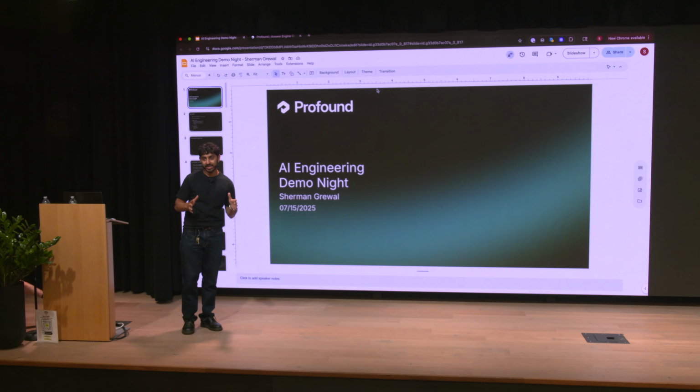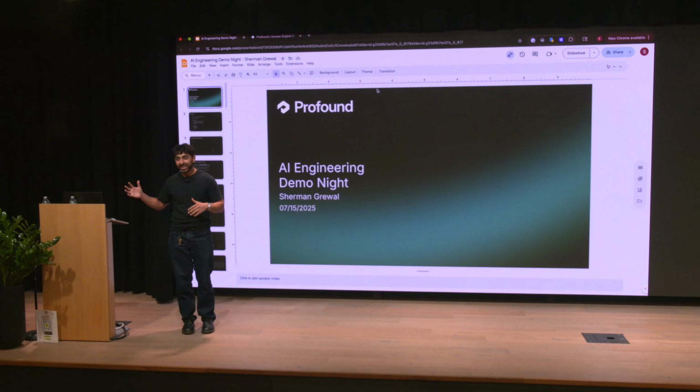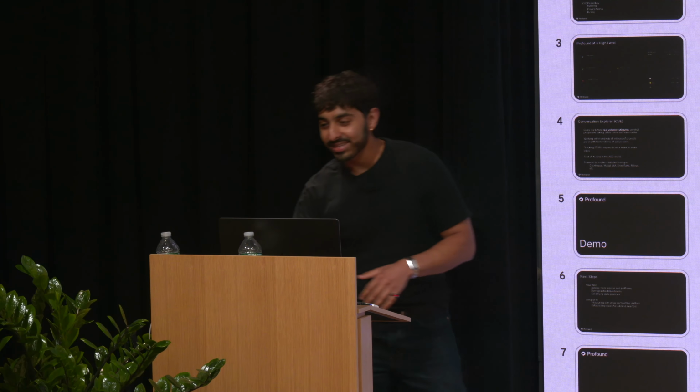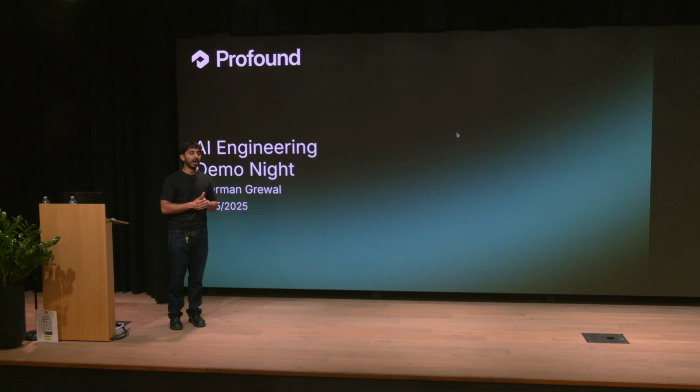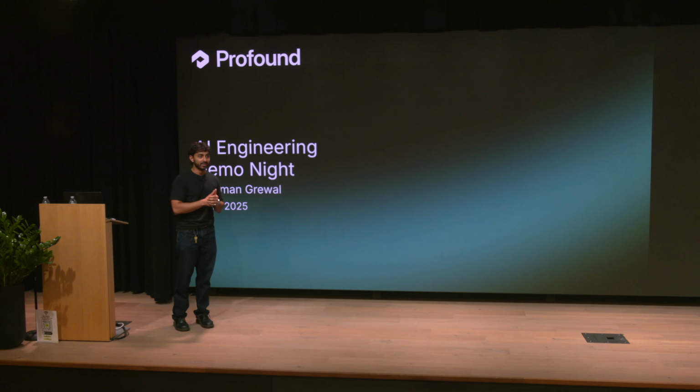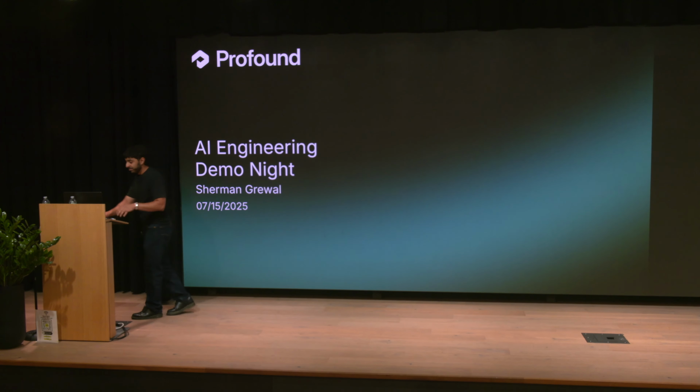OK, cool. Yeah, I'm going to take things in a bit of a different direction here. While what I'm sharing with you today, you might not be able to go home and use tonight, I think I'll be leaving you all with something to ponder about. So let's get started. All right, so hi, everyone. Again, my name is Sherman. I'm working at this company called Profound, which I'll jump into. And I'm going to be talking more about how we use AI engineering to build our product instead. So let's just jump right into it.